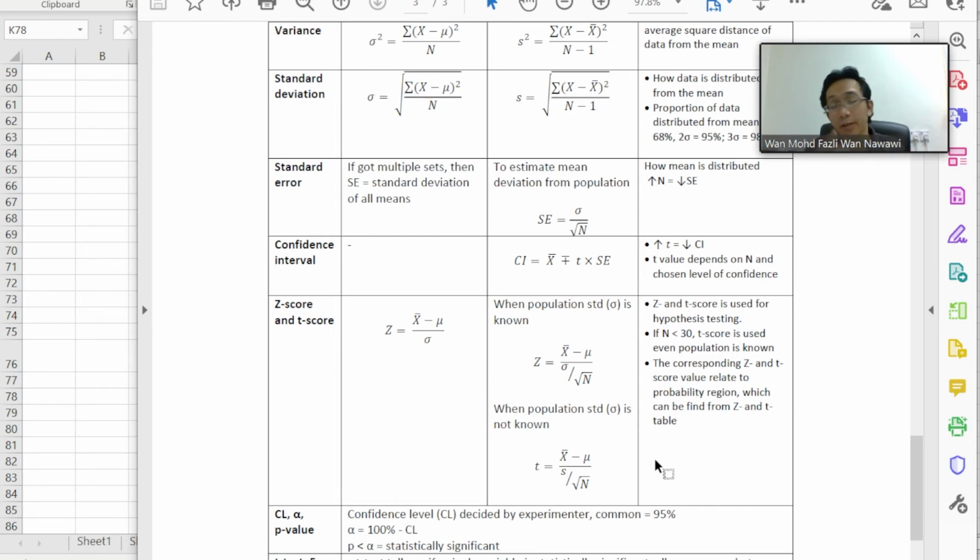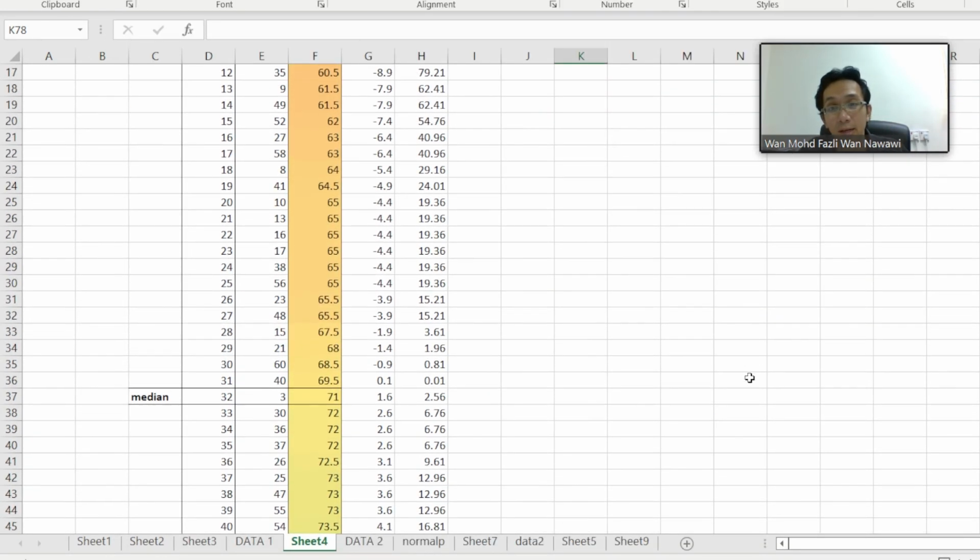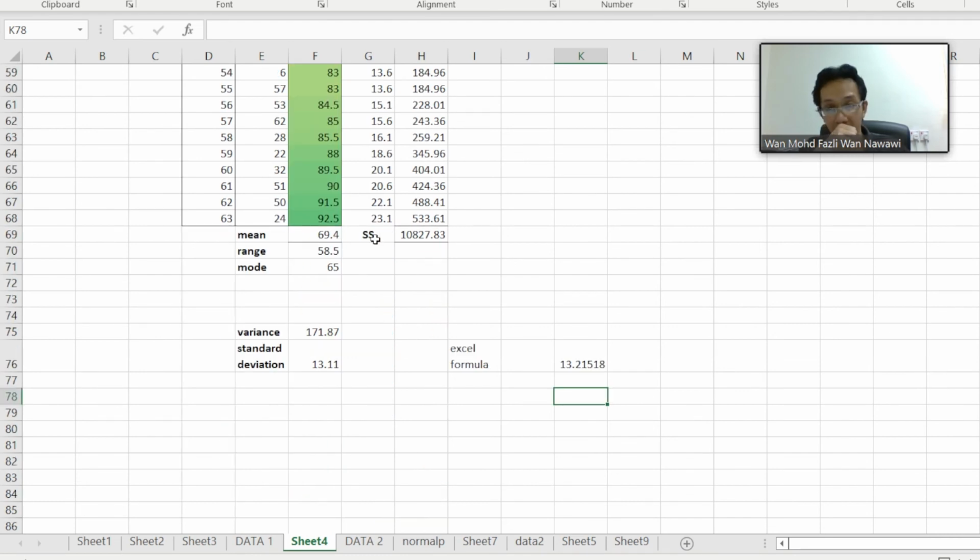Software like Design Expert, JMP, or Minitab, these are the three main software that people normally use for DOE. The purpose of that software is basically to ease your calculation. You get it straight away, rather than putting the data in one by one. If not, you need to rely on this, and that is only for one data set. If you have many data sets, then it is another thing, also different.